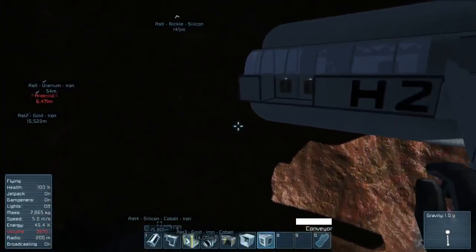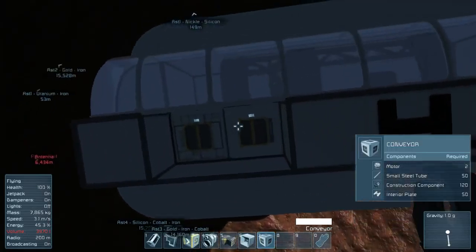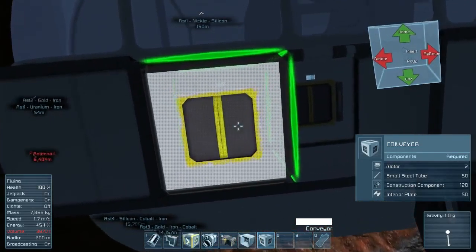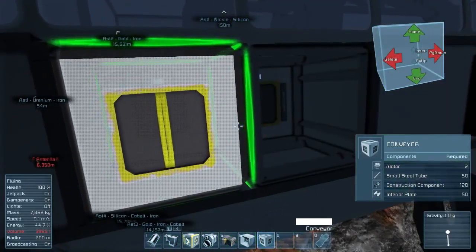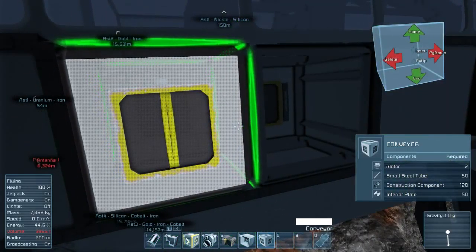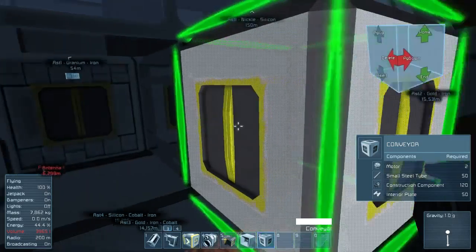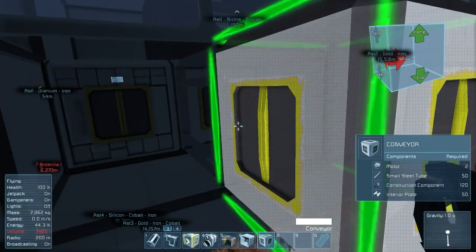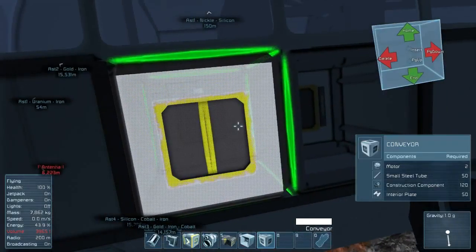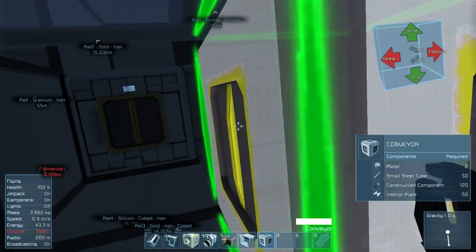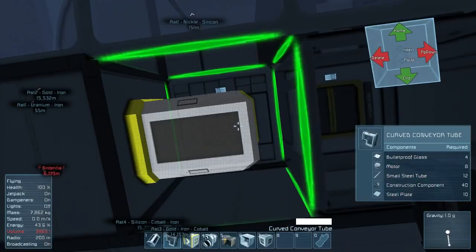Right, in order to have some sort of automation between these two, I'm going to stick a conveyor, and we don't need another conveyor. What we'll just do is, well, I guess it depends on what the end result is, whether we're going to need another one here or not, if we want a separate thing. But for now, I'm just going to do this.